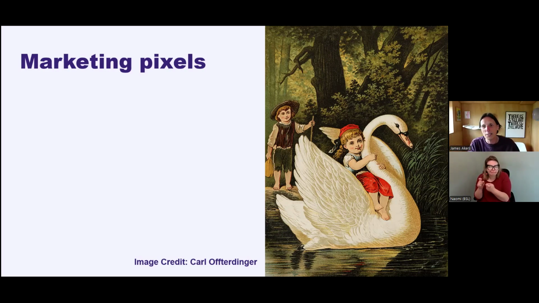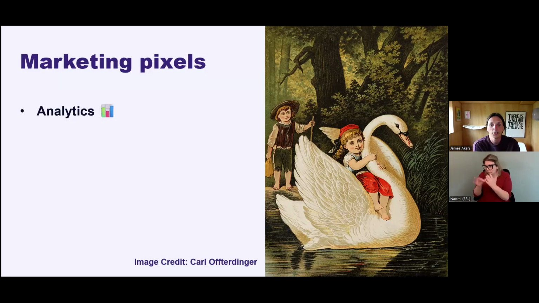And marketing pixels can be very, very different things. There are quite a few different ones available. You might have some already installed on your website and being used for any marketing that you're doing. But essentially, they are a little block of script that runs on your website and it passes information from your website about your users to a certain platform. So there are a few different ones that do different things.